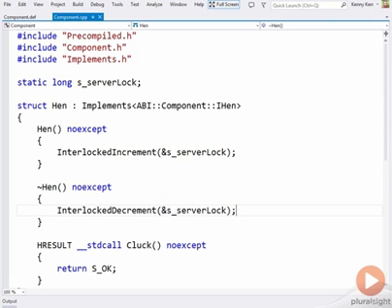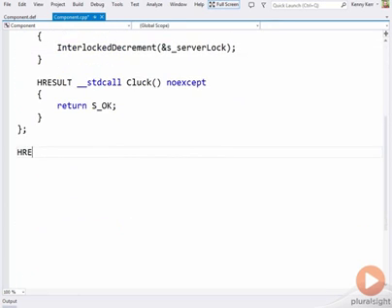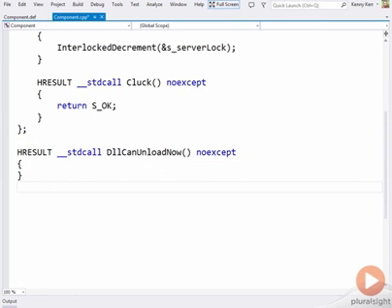Then my implementation of DLL can unload now can simply check whether this lock is 0. And it returns either SOK or SFalse.